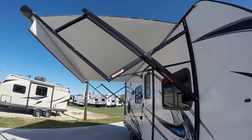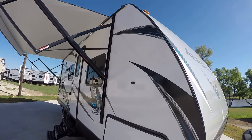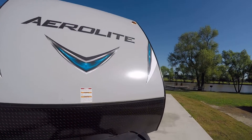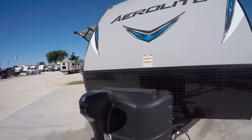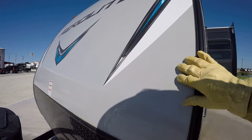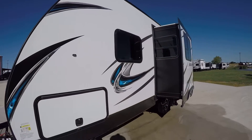All you have to do is push a button and boom, you've got some shade. Turn on those LED lights and you can hang out on the patio and have a cold beverage. The power hitch jack makes hooking up that weight distribution system a piece of cake. Sleek fiberglass exterior that's easy to care for and it makes you look good too.